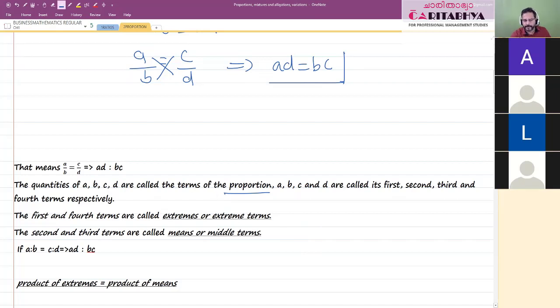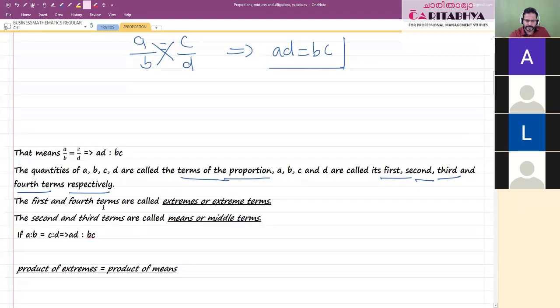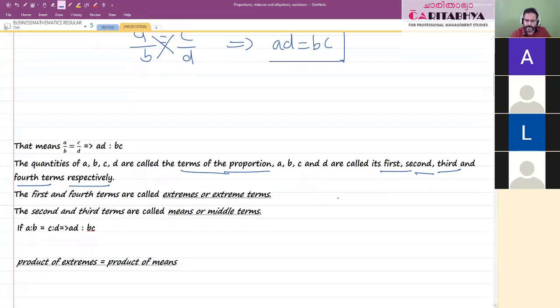So അതേപോലെ നമുക്ക് നാല് ടേംസ് ഉണ്ട്. അത് പ്രപ്പോർഷനിൽ ആണെന്ന് പറഞ്ഞെങ്കിൽ there should be an equality of two ratios. A is to B is equal to C is to D. Generally A, B, C, D are called terms of the proportion. A is called the first, B is called second, C is called third, and D is called the fourth term respectively. Okay. ഇനിയാണ് ശ്രദ്ധിക്കേണ്ടത്. So A, B, C, D ഉണ്ട്. A and D നമ്മൾ എന്ത് വിളിക്കാം? The first and the fourth terms are called extreme terms.